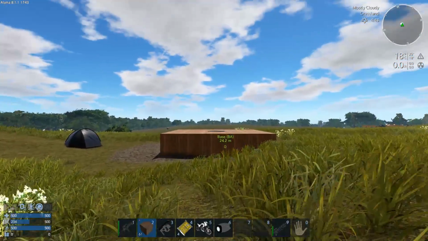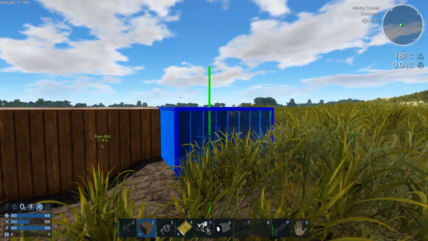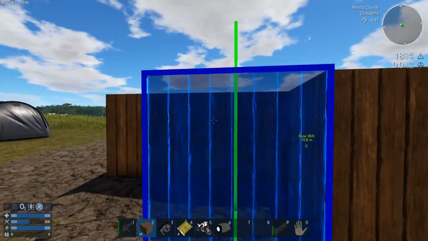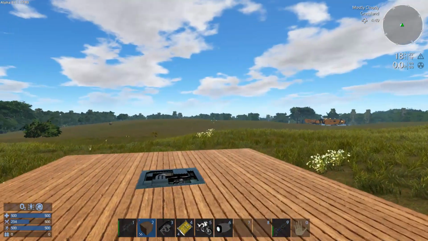So this is the beginning of our base. It is a humble beginning, but from here will come much greatness. I'll keep working. I'll get a little shack, nice cozy shack, set up for us to start.